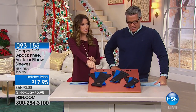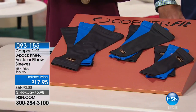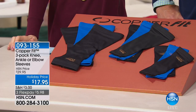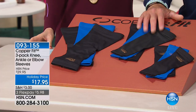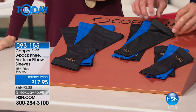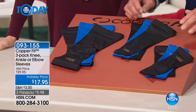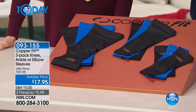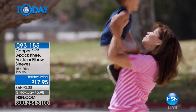These are the knee sleeves, ankle sleeves, or elbow sleeves — you get a three-pack for $17.95. This is the best price I've ever seen on this at $5.98 per sleeve. You get to choose which color you want. These will stay in place — they've got bands at the top and the bottom to keep them in. Whether you're using one for your knees, elbows, ankles, or even wrists, you can utilize them as needed.